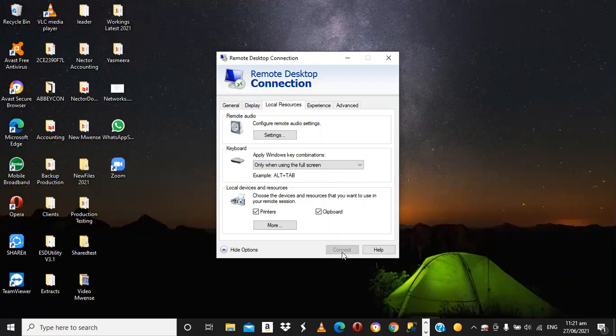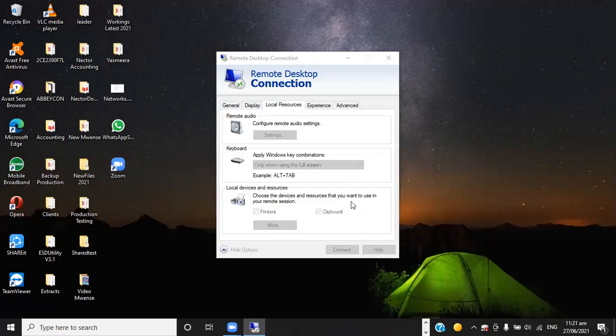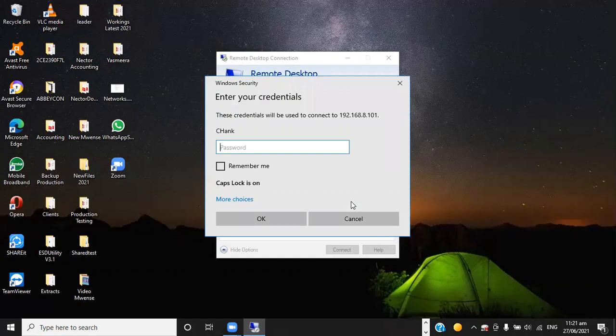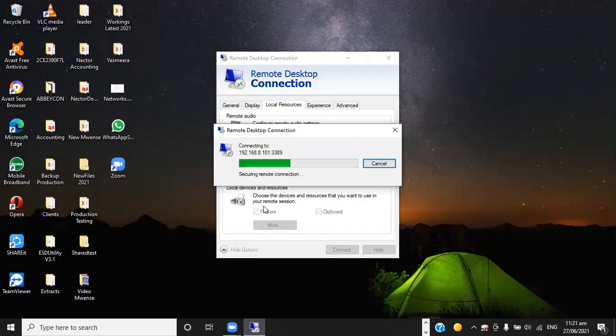I hope we are following. I'm not using something which will confuse you at the end. So I'll simply say connect. Now it will ask you for the server password. I'll supply the password, which I can share with you. Then I'll say okay. If everything goes well, it will connect. There's no problem. There it is. It has connected.